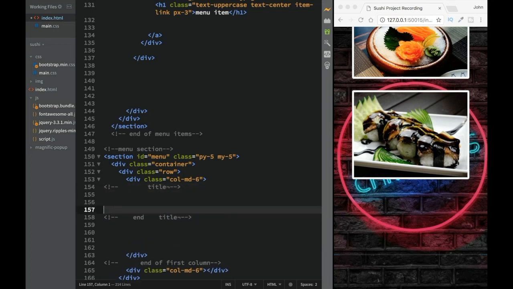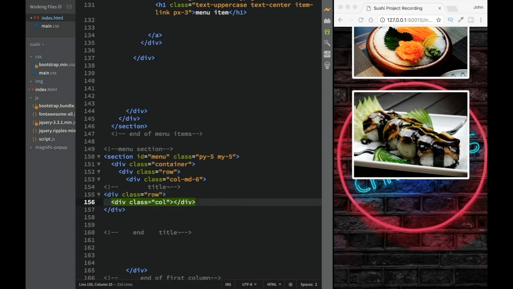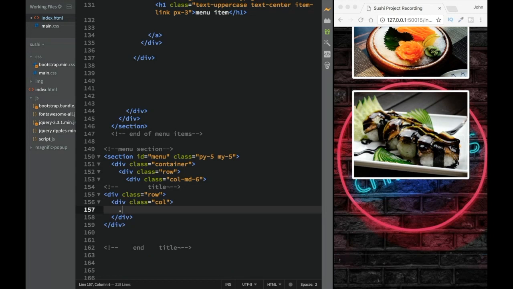Now over here in a title, what would we want? Well, first we would want a row, and then we're going to have a column like this. And within the column, we're actually going to have a heading 1 with a primary color. That's the red color that we actually added to the whole text. And after that, we'll want a text, and we're going to say uppercase. And over here, we're going to write that this is going to be soups. So I'm going to write over here soups.